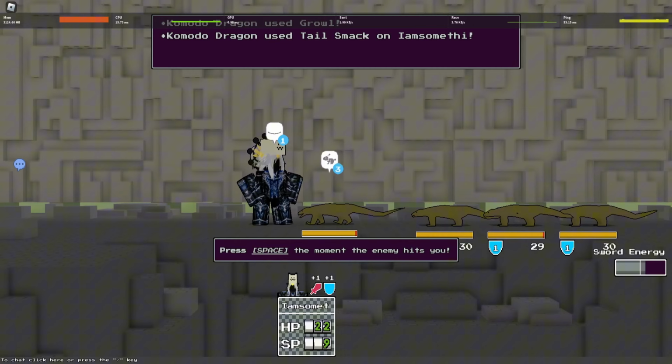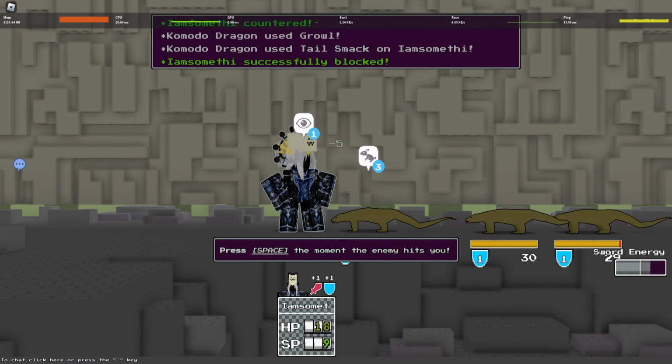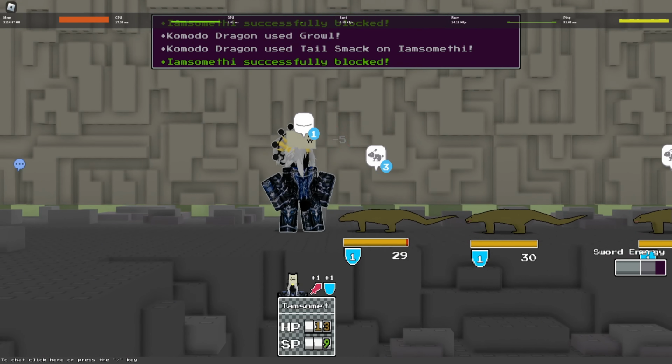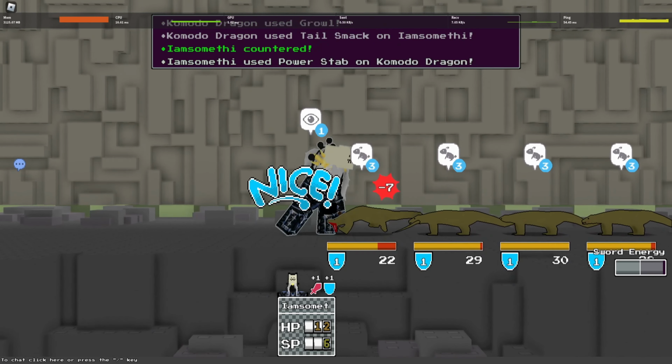So it makes dodging them really easy. Like that. Oh, I saw him. Anyways, you just keep doing this. Tail smack, it's the most deadly one. You want to really just counter them. Countering is the only way to get progress in this fight.